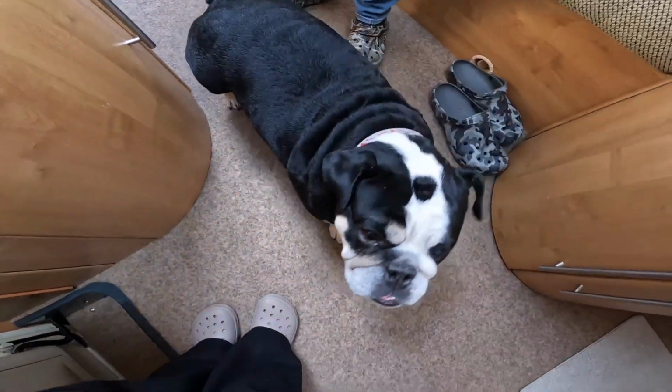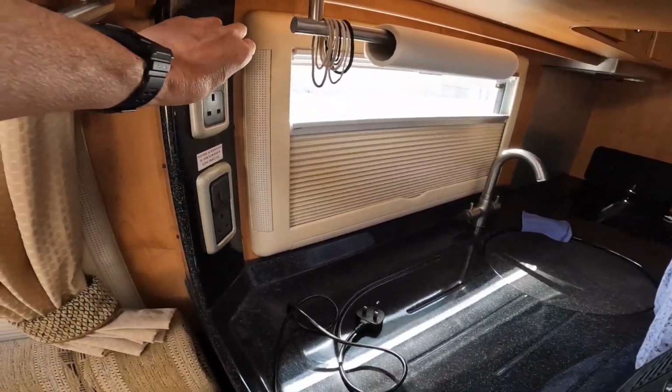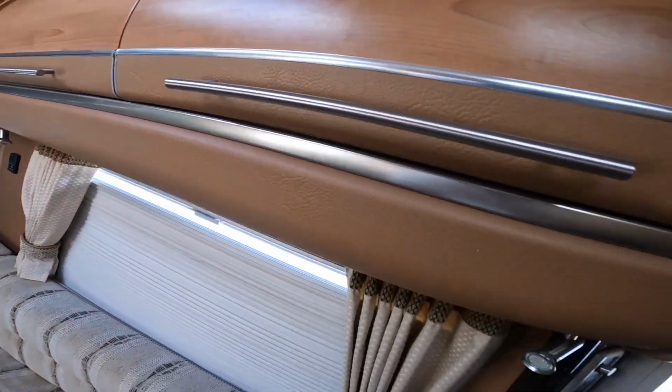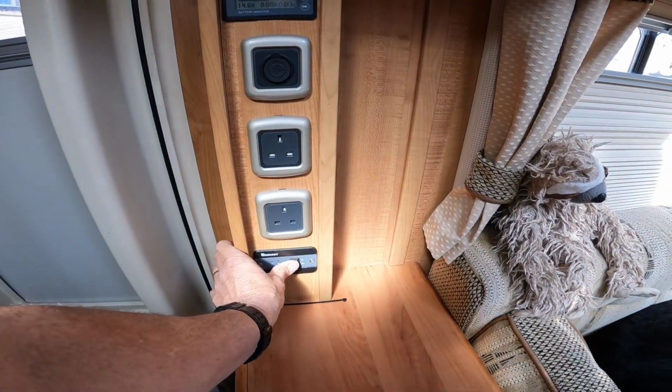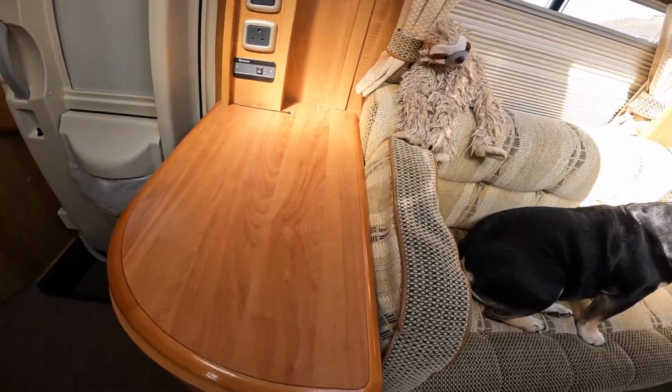There she is. Hello, darling. We've got no 240 on in the van at all now. That's our 240 light, and they're not working at all. So switch the energy on, red light flashes, then goes out.